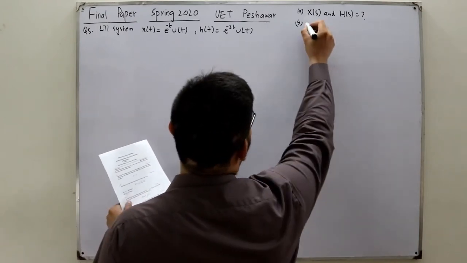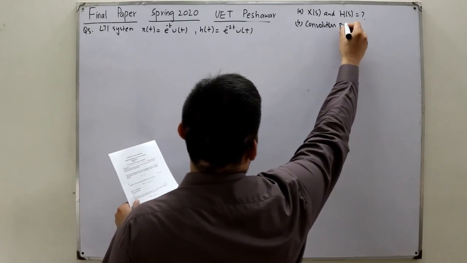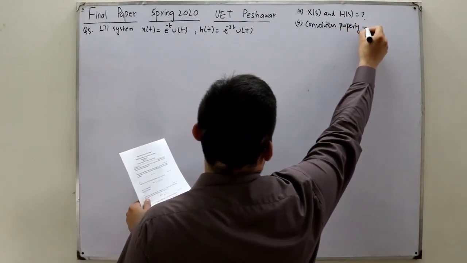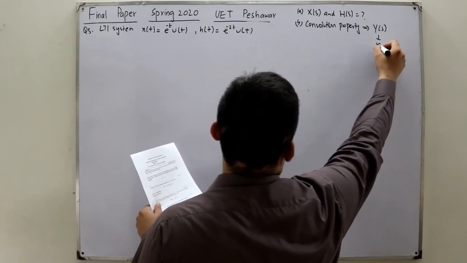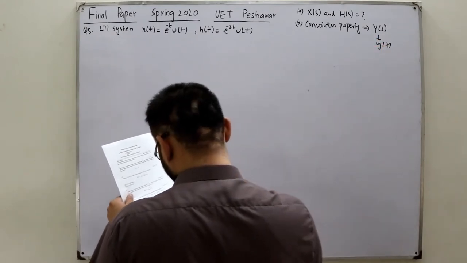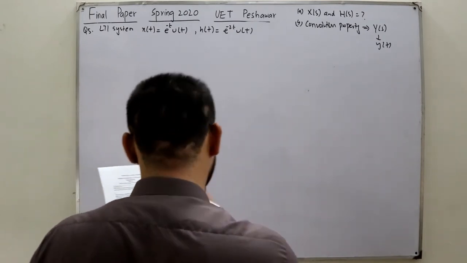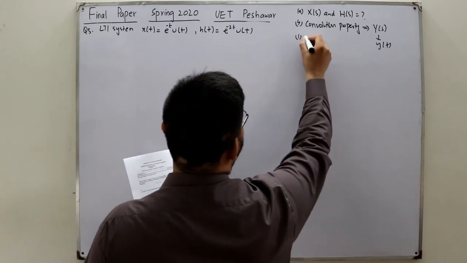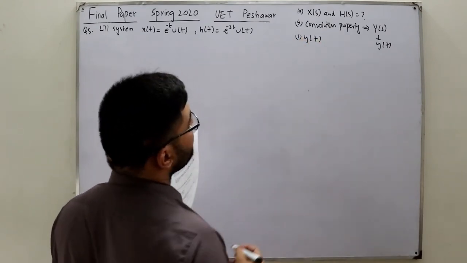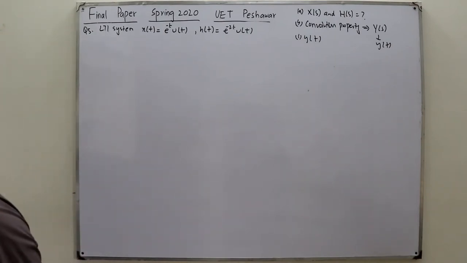Now using the convolution property, you know that very well, right? Find out Y of s, and then you find out the corresponding y of t. So I don't know why have they mentioned from your answer to part B, find y of t. So part C again, they have mentioned y of t. So anyways, let's get going.